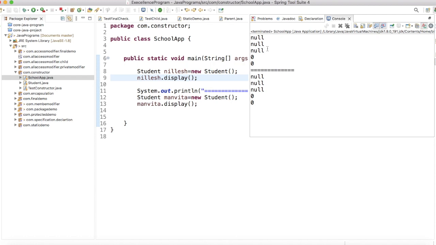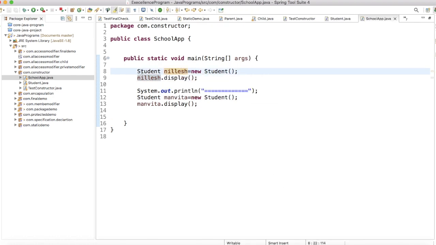It is assigning all the default values. What does null mean? If you have any data type apart from a primitive data type, for all those classes the default value is null.